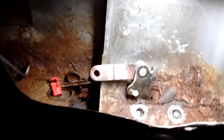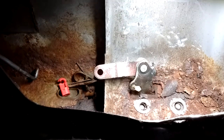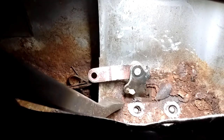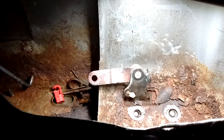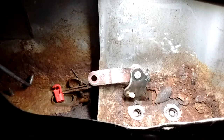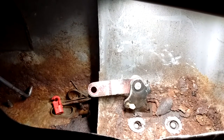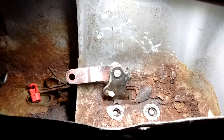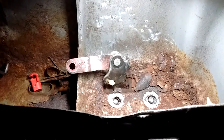I don't want to kick the crap out of this door and bend the bottom of the door and rip stuff. So what I'm going to do is take my angle grinder and try to grind right here at the bottom of this — try to make everything flush — so that when I pull the door, it will just slide right over top. The latch mechanism will be stuck to the bottom post and the door will open. So I'm going to get my angle grinder and grind that lever off.